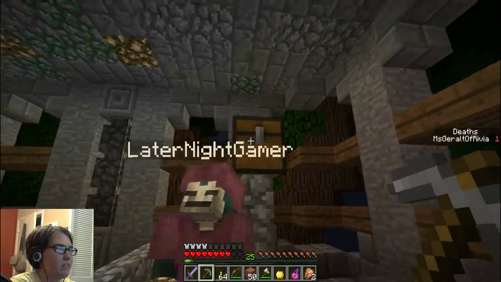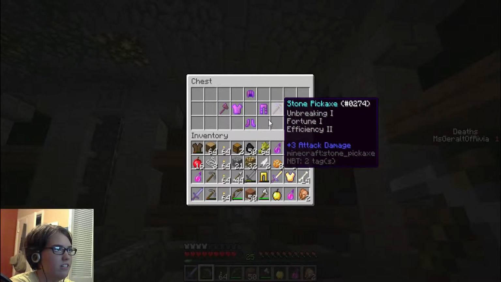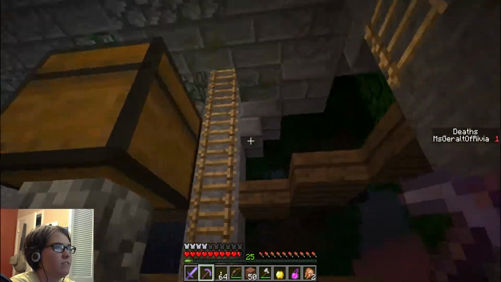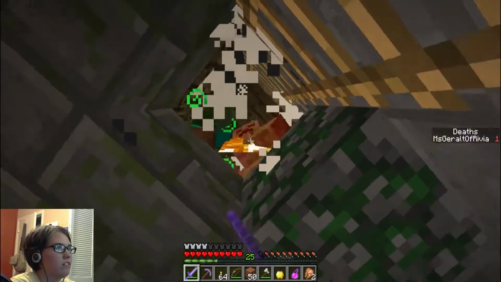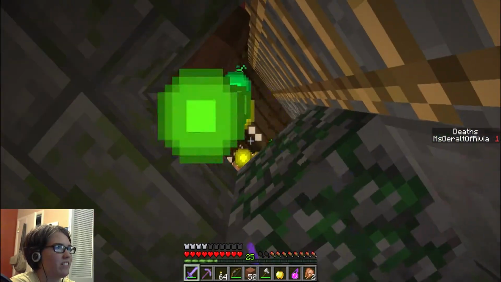We're gonna have to come back for some things. Yeah. Ooh, Unbreaking, Fortune 1 and Efficiency 2 pick. That's an upgrade. Sweet. We can use that to get some food too. Need to. Oh, well, this way. My pickaxe is almost gone. I'm really sad. Oh, that sucks.